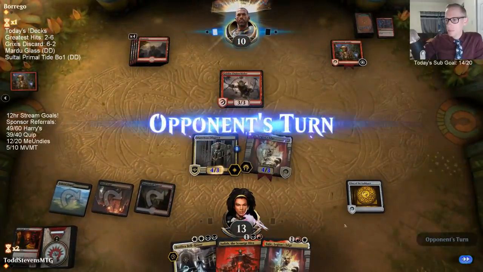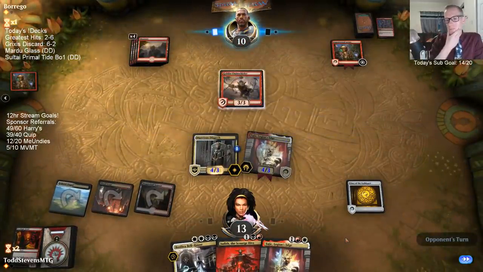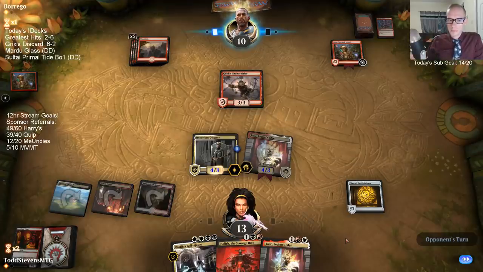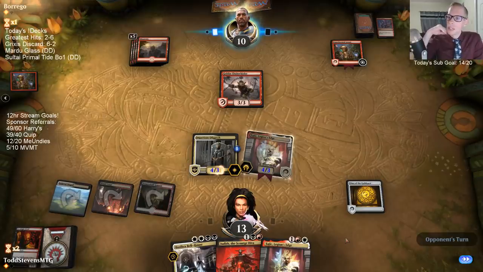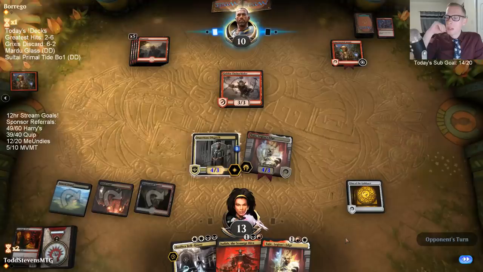We gotta keep hitting. If I double blocked, they would just deal the damage to the oligarch, and then I would not have killed the chain whirler. Right, like they just deal two damage to oligarch and then one to the other thing, and then it only deals two to them.